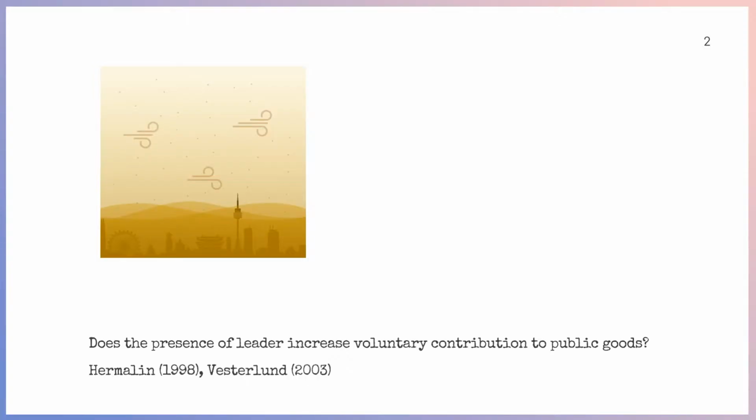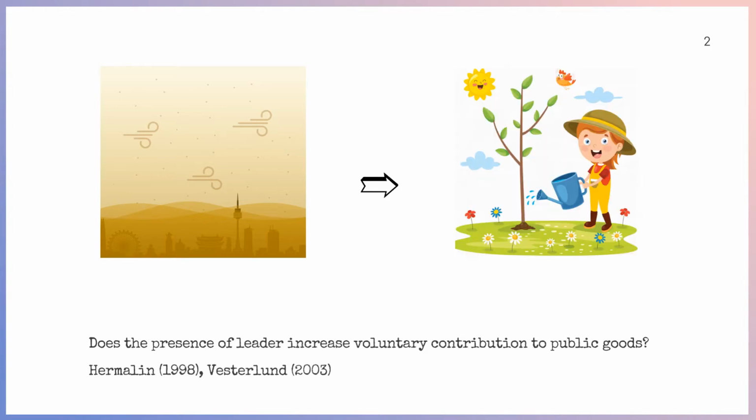Before we get to the main topic, let's imagine a situation where the air in the whole city is covered with fine dust. It's hard to see far, and it has a bad effect on your health too. Obviously this is inconvenient for people. So one opinion is suggested: let's plant trees, then we could overcome the environmental problem.